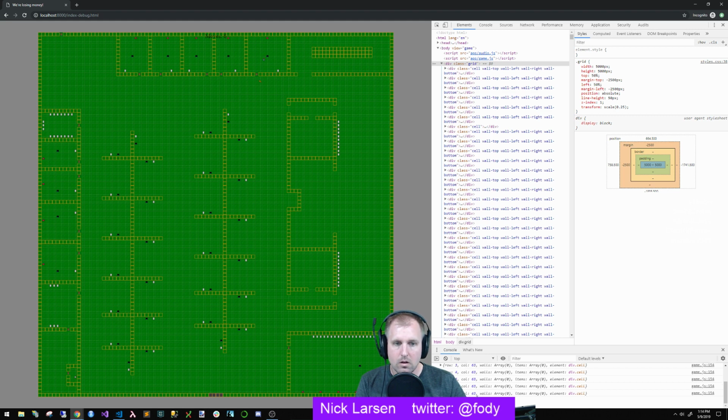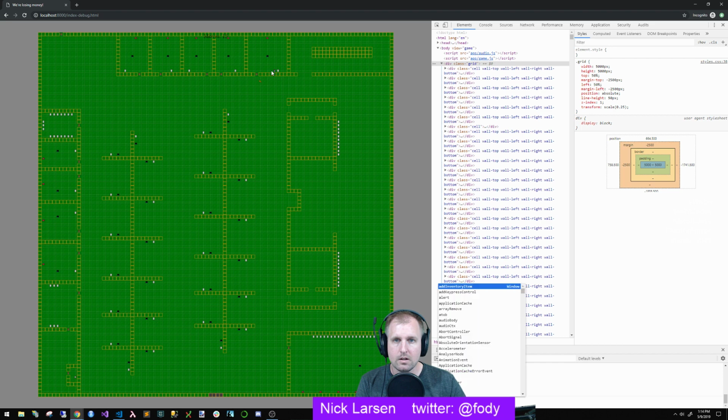Okay. Filing cabinet. Okay, so it doesn't have any items. Okay, let's go see about the key.